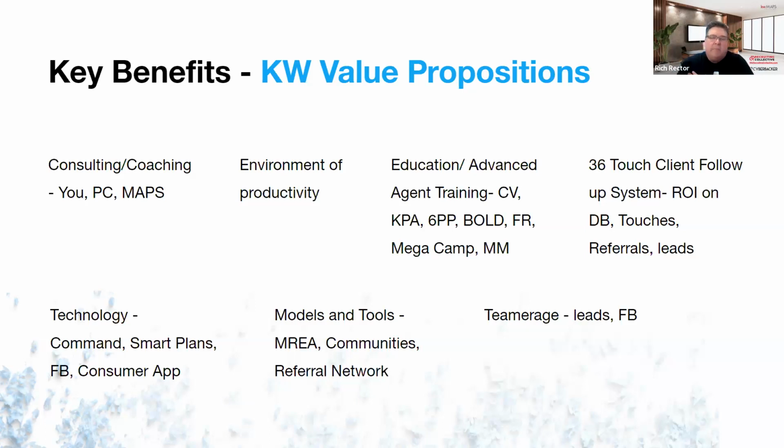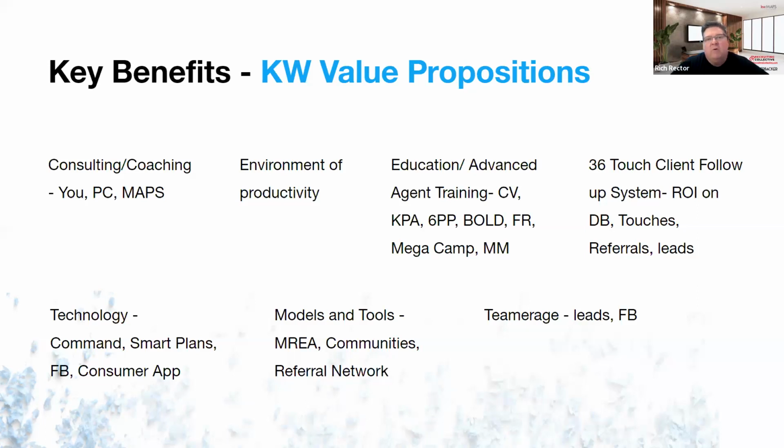The value proposition. So we've got a ton of value propositions, benefits with KW. Here's just some of the buckets. We like to put them in buckets because a lot of them kind of fall in certain buckets, and you don't want to be talking about 15 different things. It's going to overwhelm them. You really don't want to go into more than 5 or 6 max value propositions.